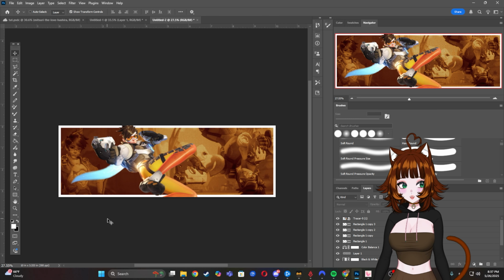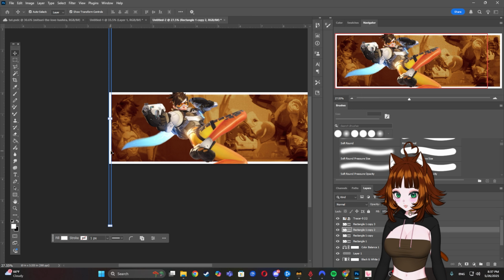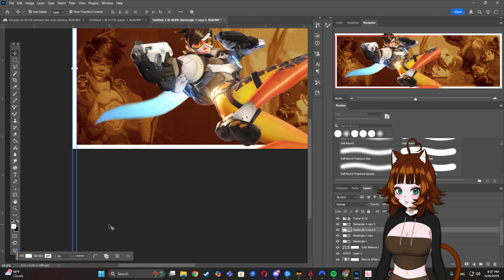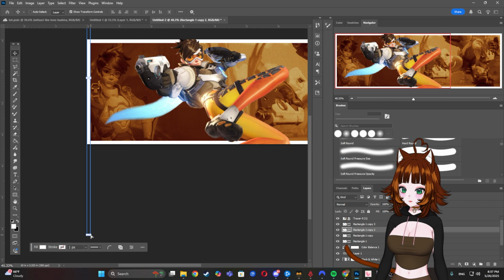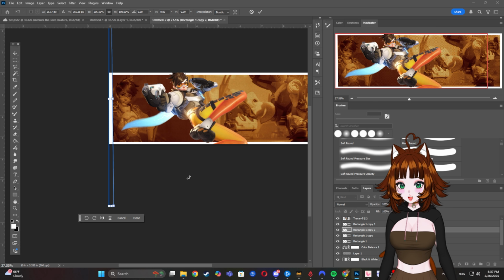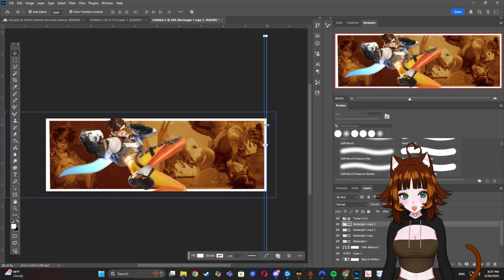To add a cool effect to the rectangles on the sides here, I'm going to click on this. If you don't have auto select, it won't show up. So click on that if you want to auto click without going directly in here. Then you hold Control and click on one of these corners and drag it out a little bit. This changes the perspective, it makes it more of a polygon, and I think this adds cool dimensionality to the rectangle, so it's not just this plain perfect thing.